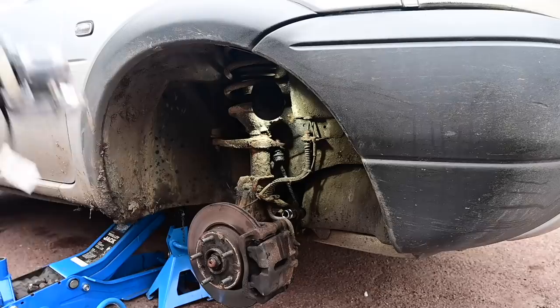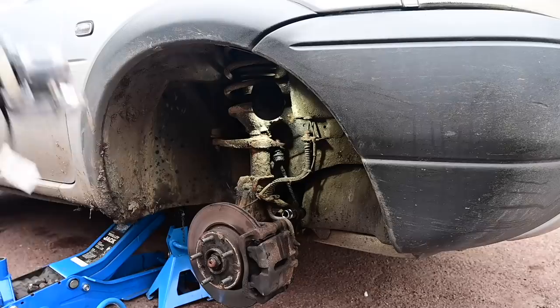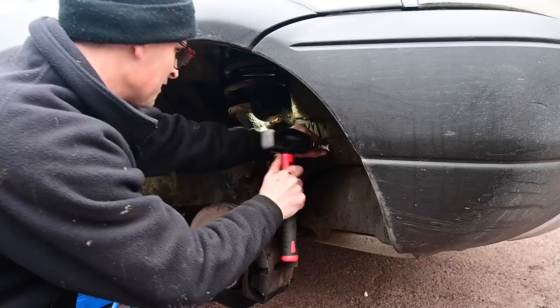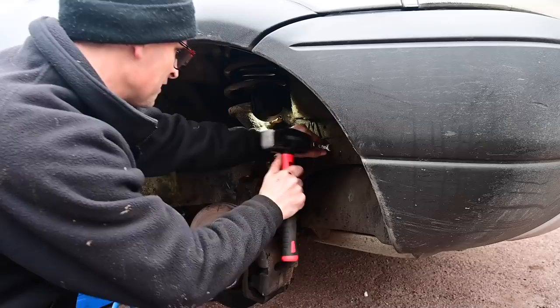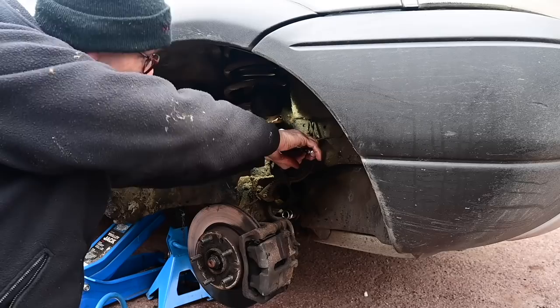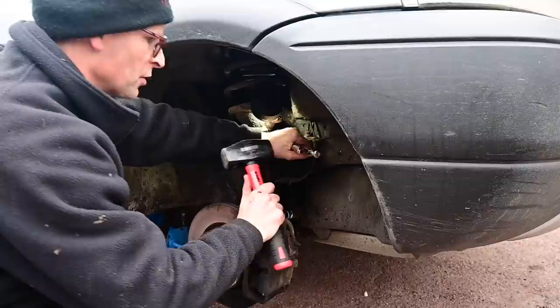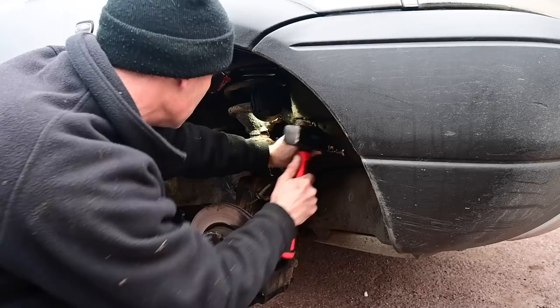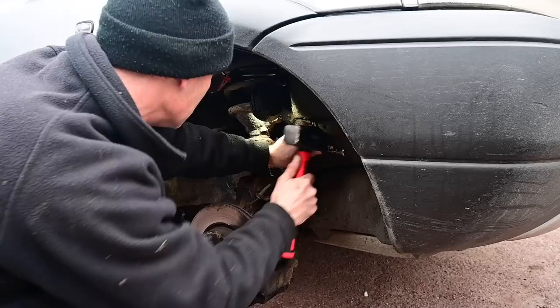I'm going to go see if I can find an angle grinder. Not even a chance with a well-ground-down disc — am I going to get a grinder in behind there? Not a hope. I'm almost halfway through but the blade is getting very blunt indeed, and I'm bored and it hurt my hand, so let's see if we can do a bit of undoing. We can't, apparently. It's now completely rounded off — it was pretty much rounded off before I even started, but it's completely rounded off now. You can't really get any grip with any kind of socket or spanner, and you can't even get a grip with a vice grip.